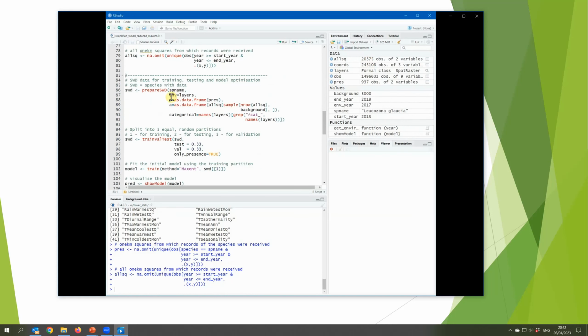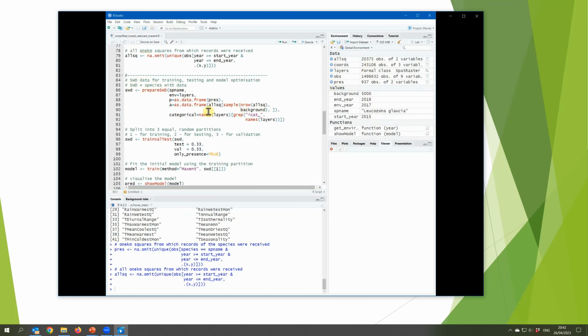Now the first thing I've got to do is set up a data structure which has so-called species with data, or an SWD data frame, and I'm passing it the environmental layers, the presences, the coordinates of the present points, and the coordinates of my background points, and I'm going to take a sample of background, which remember was 5,000, out of those 20,000 as my background.